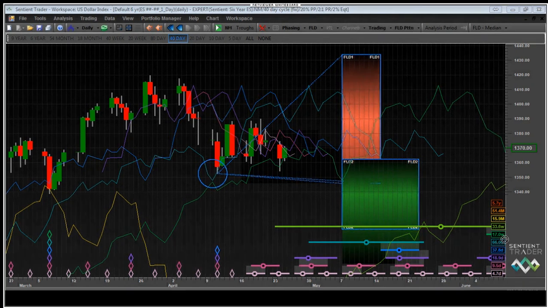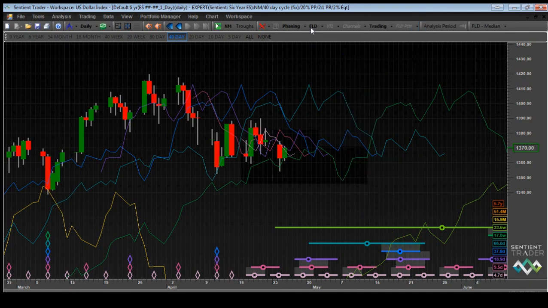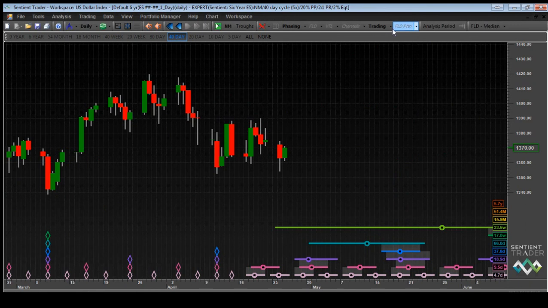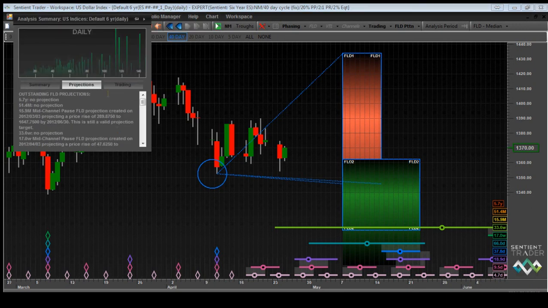Let me just quickly draw this as a quick demonstration. What happens if price crosses this 10-day FLD? Well, then we've got a projection to over here, which will take price over the 40-day FLD. What does that mean? That means we've got a projection to over here, and so on and so forth. It looks at every single FLD on your chart. Now, the other thing that CentiTrader looks at are what are called refined FLD projections. And I'm going to show you how you can read lots of interesting information about this.